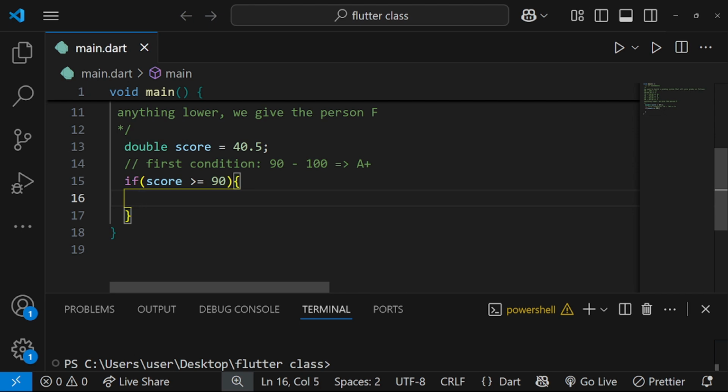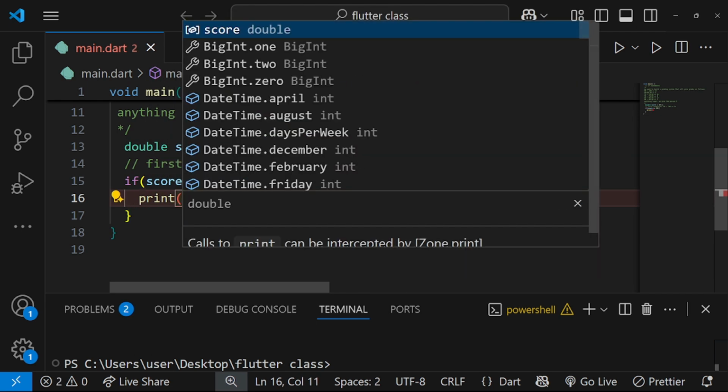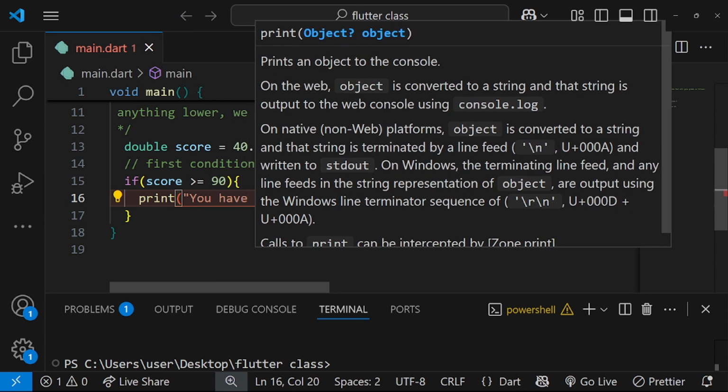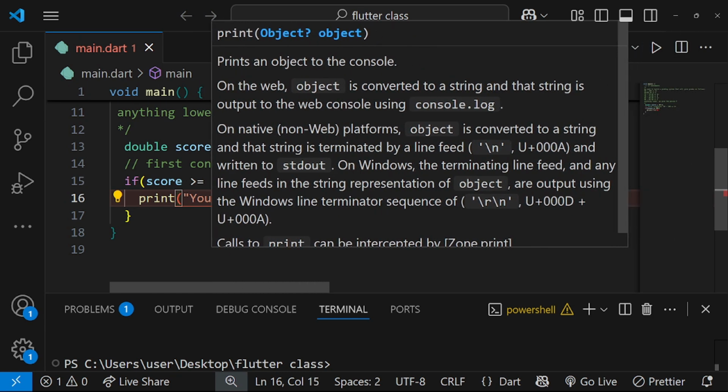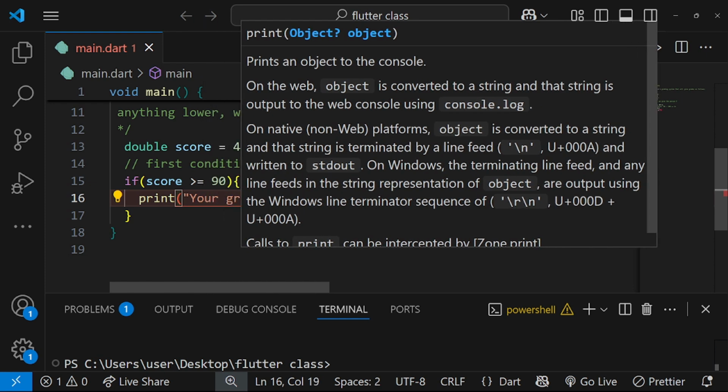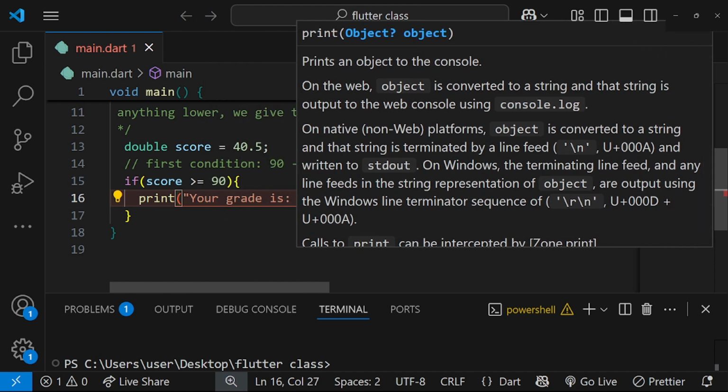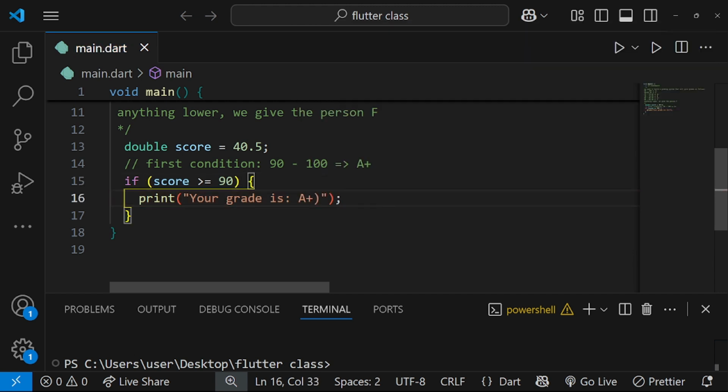So we are going to say print, your grade is A plus. That's what's going to happen here. So this is what we get.